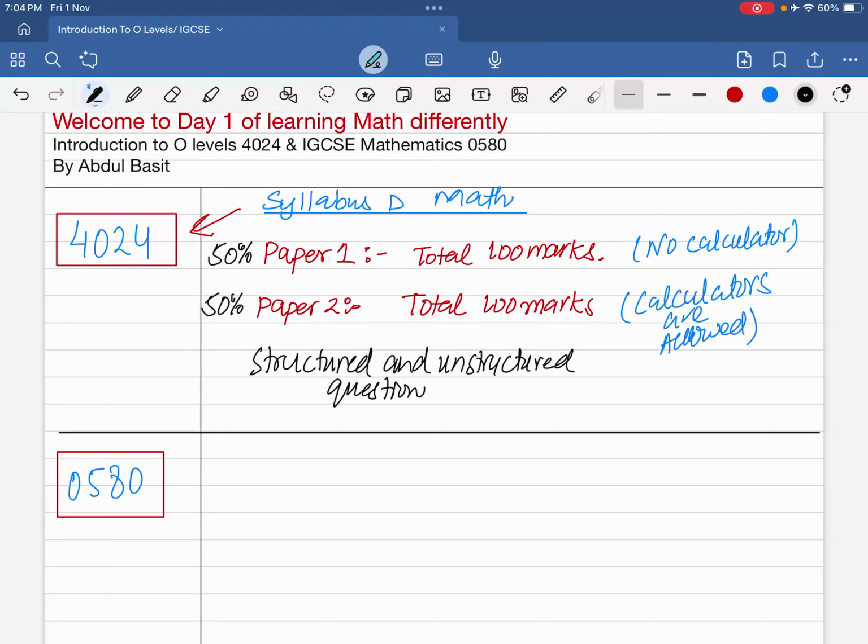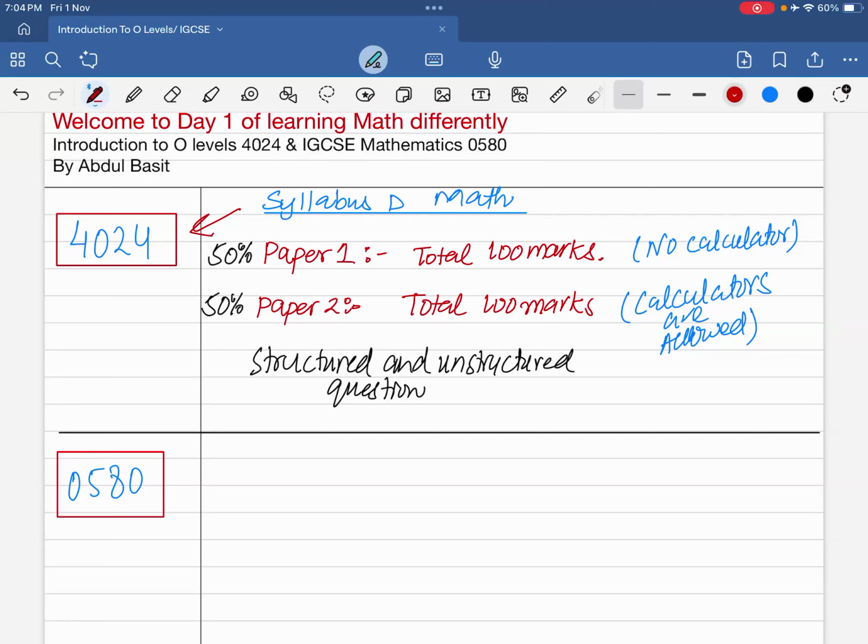Yes, sir. Anyone having any question, O level students, if you have any question regarding the O levels pattern or anything else, you can ask me right now. There is no such technicality in understanding that thing. So you can tell me. I'm watching the chat box as well at the same time, so if you have any question, you can type it in as well. We should make this class very interactive, because I really love interactive classrooms.